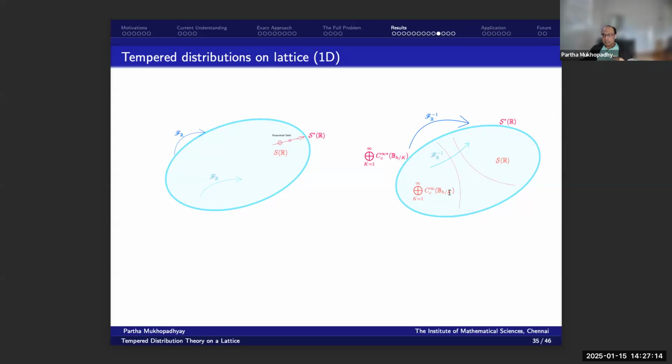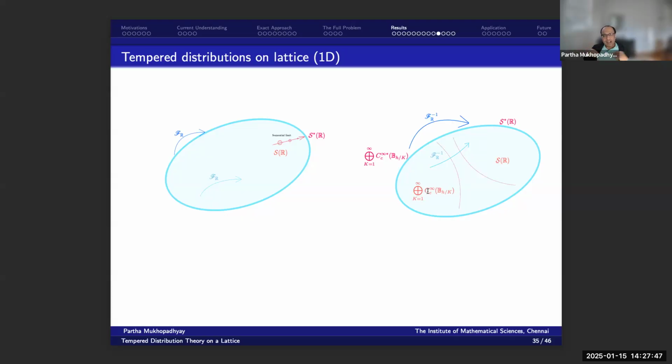Now, the lattice Schwartz functions, the unique continuation of that is S lower bar. S lower bar of R is a subspace of the complete Schwartz space of the continuum. And they are obtained by Fourier inverse transformation of all these bump function spaces within the Brillouin zone, for K equal to 0, 1 to infinity, the entire set. A bump function in the Brillouin zone is also a Schwartz function because it follows the rapid fall-off condition.